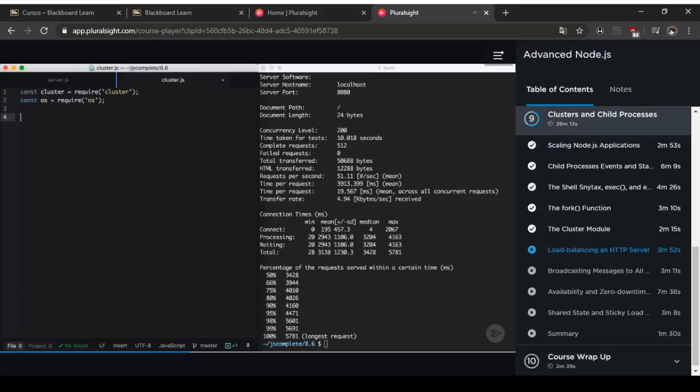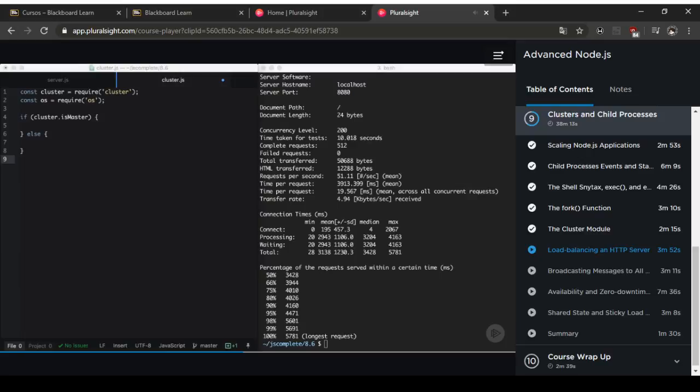In cluster.js, we'll need both the cluster module and the OS module. We'll use the OS module to read the number of CPU cores we can work with. The cluster module gives us a handy Boolean flag to determine if this cluster.js file is being loaded as the master process or not. The first time we execute this file, we will be executing the master process, and the isMaster flag will be set to true.